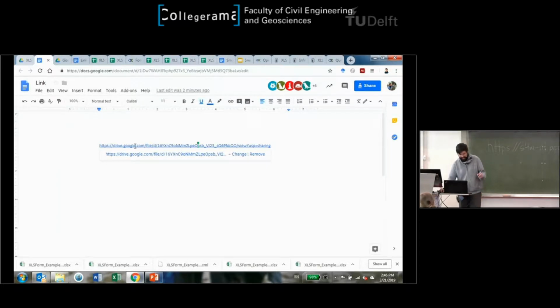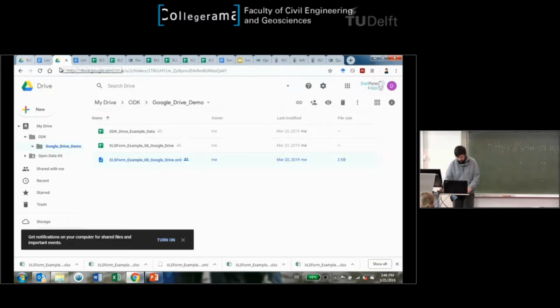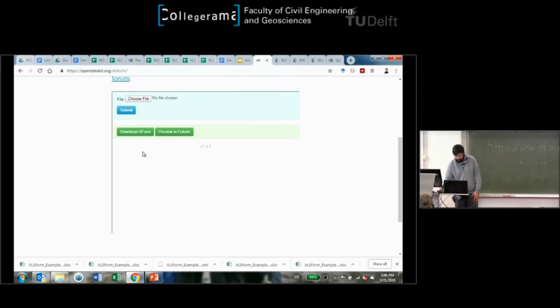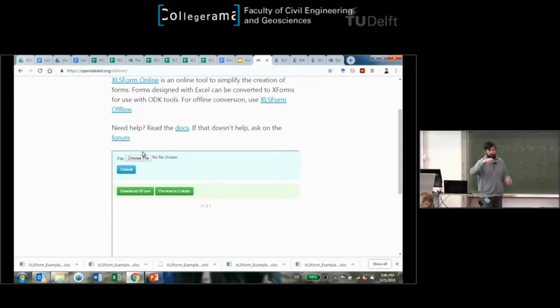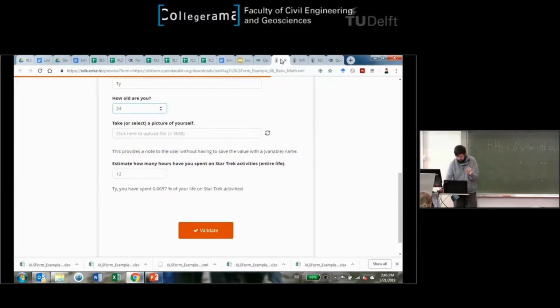Okay, so yeah, I'll explain. I want to make sure everybody's using it or has it first. But this link is to an XML file. I had this set up ahead of time just to save time. But from Encato, after we selected an Excel file and we said submit, then we were always using that preview in Encato, right? Well, if you actually want to get the XForm itself, then what you do is you click on download XForm and it saves an XML file.